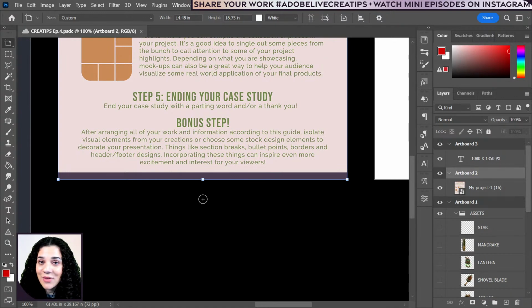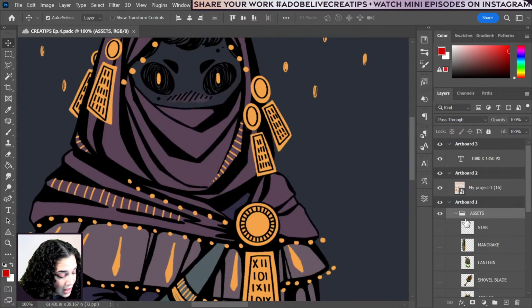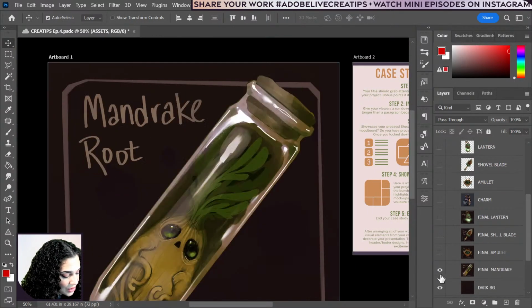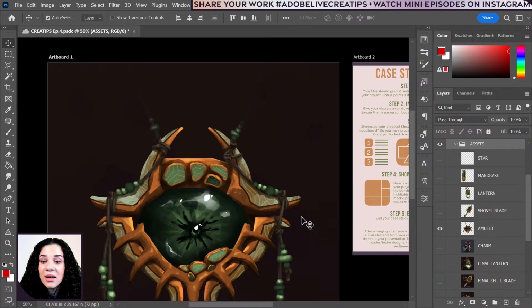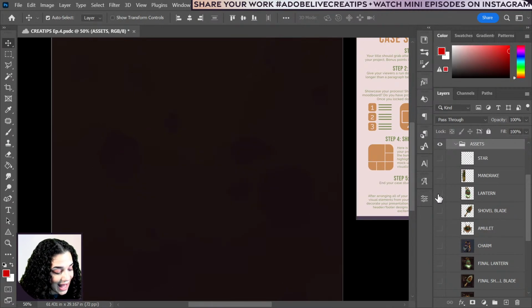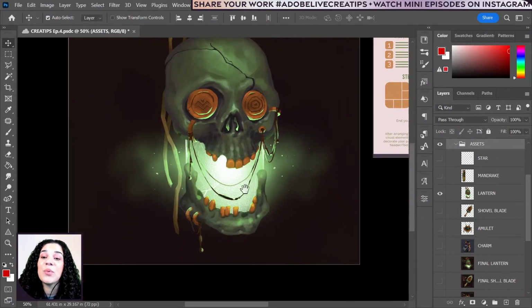So I have taken my own advice and I have taken Michael's advice, and this is what I have. So if I come over to my assets here, I'm going to go ahead and hide some of these final illustrations just so we have a solid background where we can look. So I have isolated some of these highlight pieces, and I'm going to choose one of them to be a main highlight of my project. I think that I am most proud of the Boatman's Lantern. This one was so awesome.